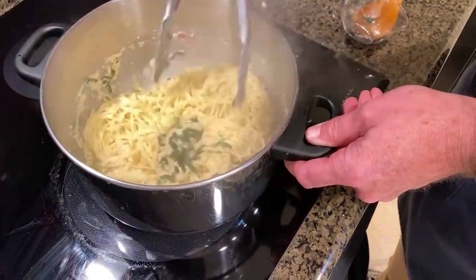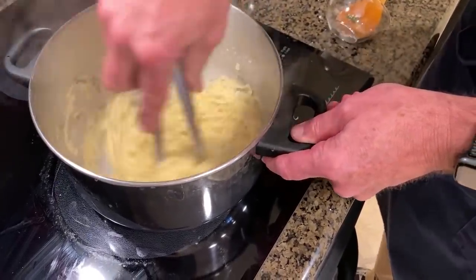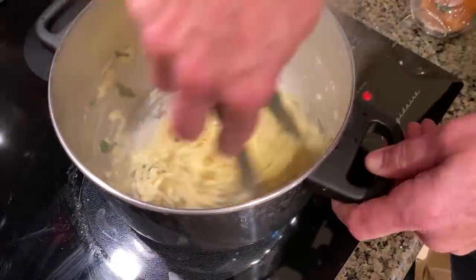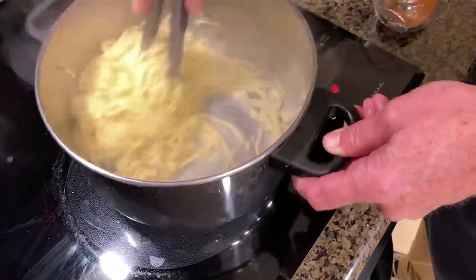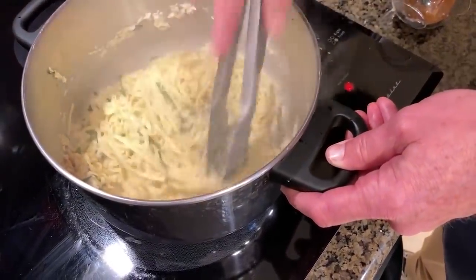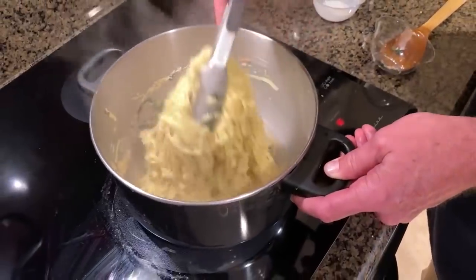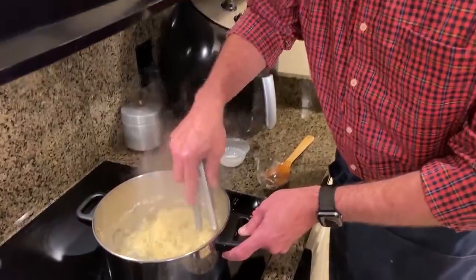Really gonna have to work this over to get everything married and incorporated together. Still a little thick, so I'm gonna use the rest of our cup of pasta water. Thin this out. Who said making sauce is hard? I want to see that too. Lordy mercy. Wouldn't some shrimp be good in that? Oh yeah, shrimp would be really good in here.